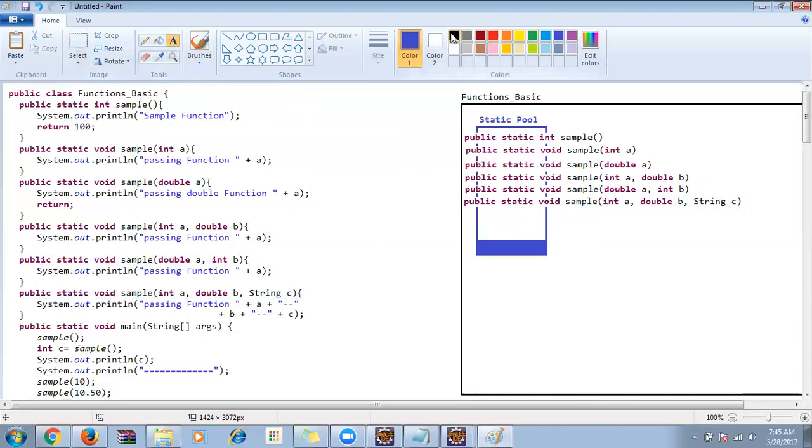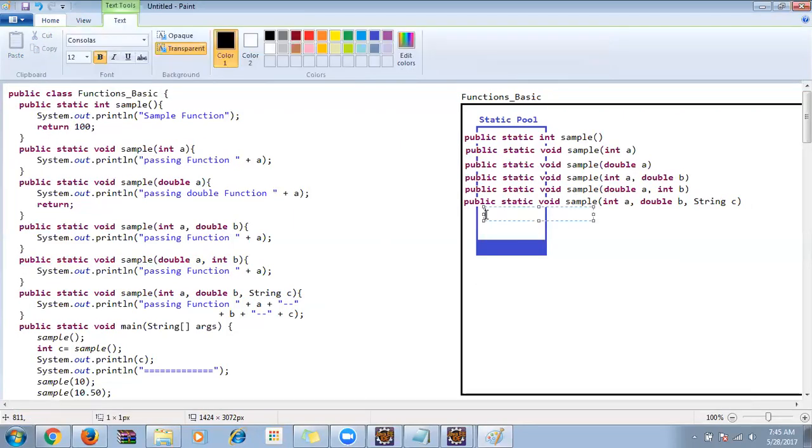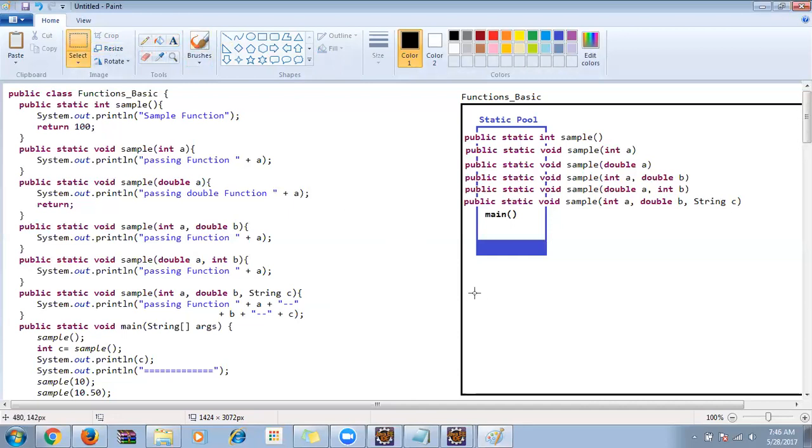So main function is just directly typed as main. So now all these static functions are loaded. Next, what will happen? Which is the executable function for me? Public static void main. Yes, main is an executable function. So I don't want to call it separately. By default, main will start to execute for me. So the main function starts to execute.